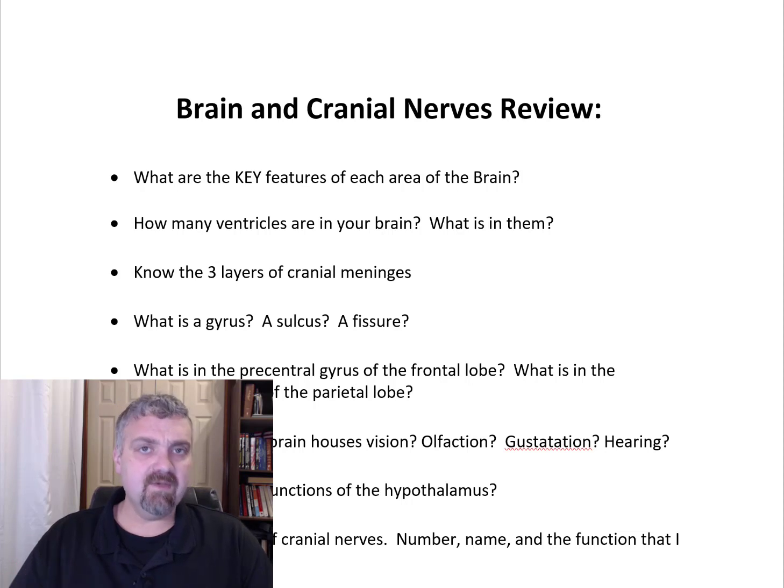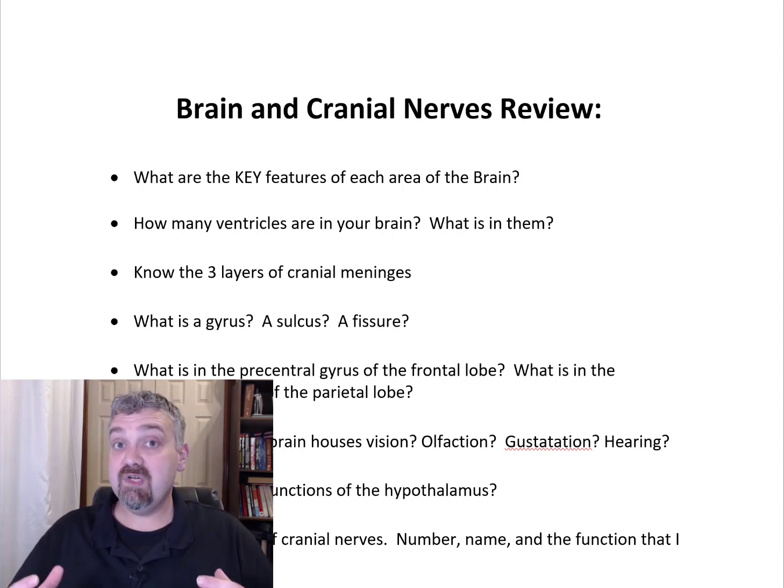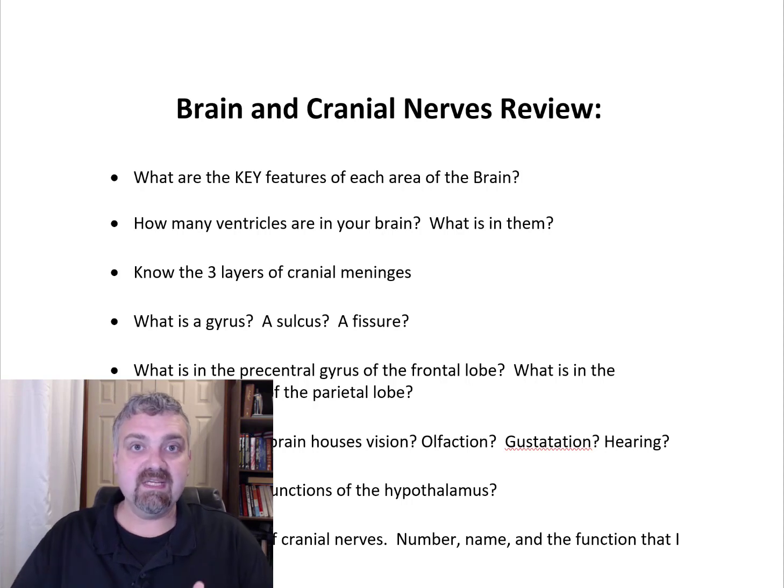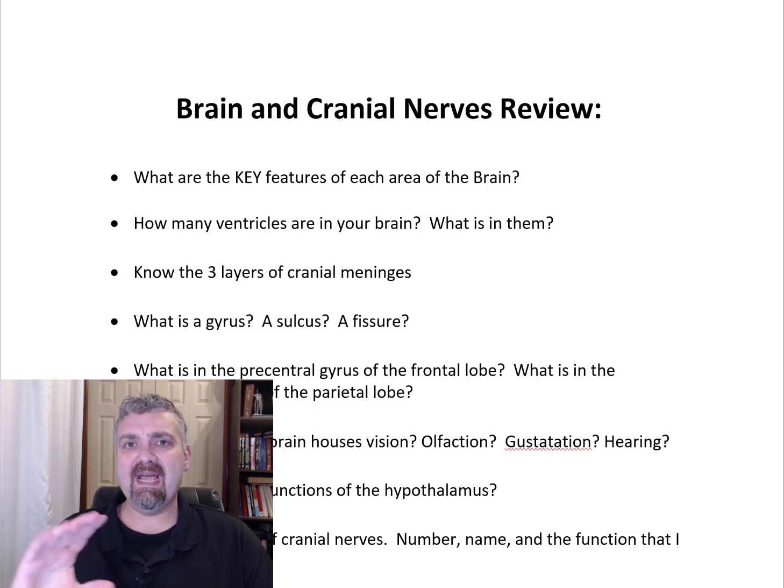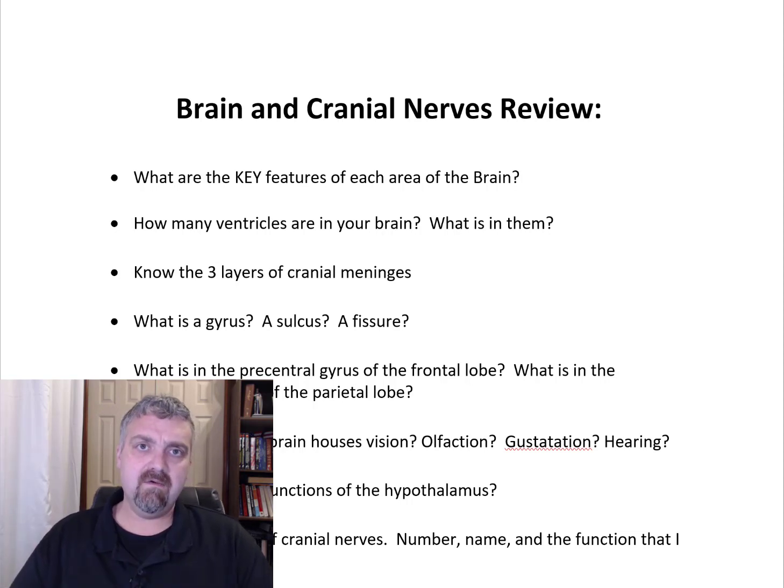The pons is where our respiratory rate centers are. So the pons receives information primarily about carbon dioxide levels and determines if we need to be breathing faster or slower based on the information. So just as a hint, and we'll cover this in later chapters, if there's too much carbon dioxide, your respiratory rate is going to go up, so you blow it off. Too little, your respiratory rate will go down, so you keep it. All right, so the respiratory rate centers are in the pons. The other key thing with the pons is this is what connects your cerebellum to the rest of your brain and spinal cord. So it's a connection point.